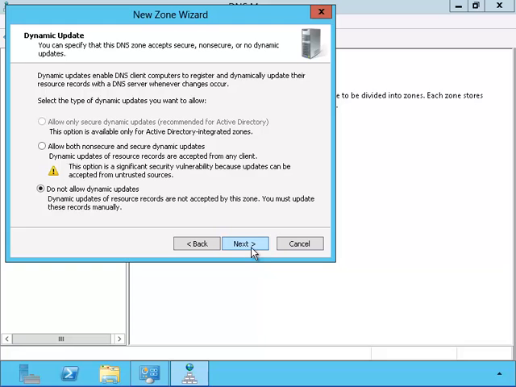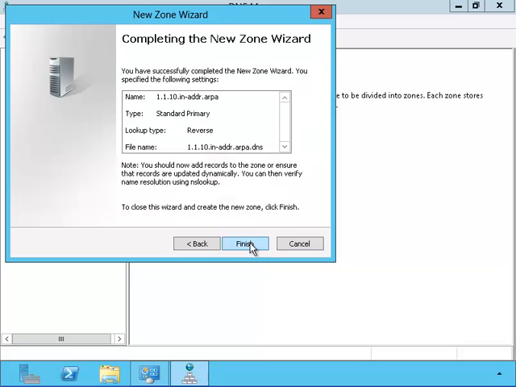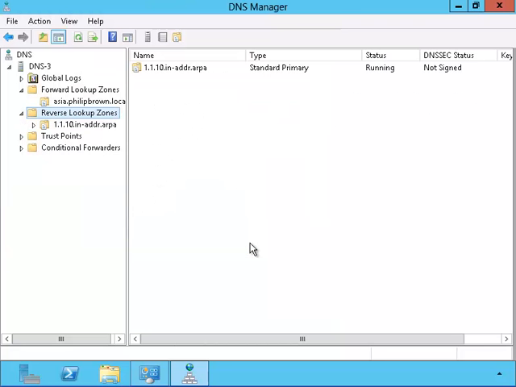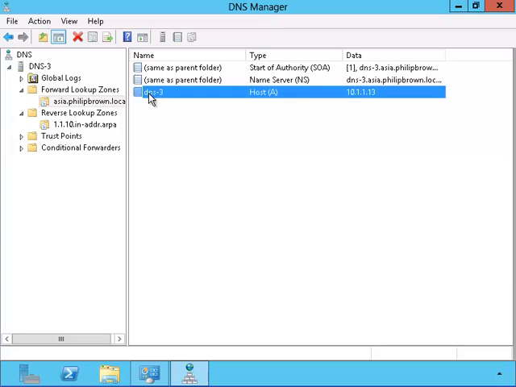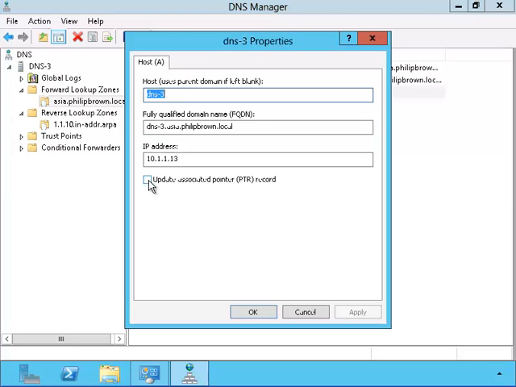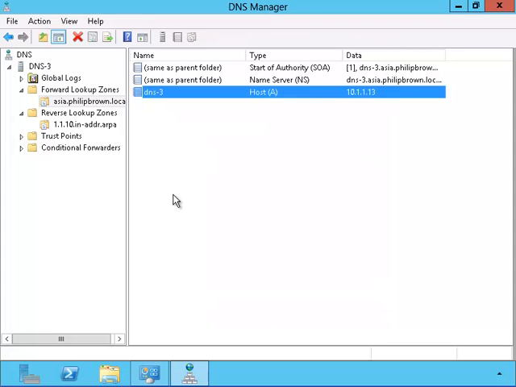And I also want to allow this to accept dynamic updates. As you can see, the pointer record has not been created yet. I'll go back to the forward lookup zone and have it create the pointer record. I could do it manually from the reverse lookup zone if I wanted to.